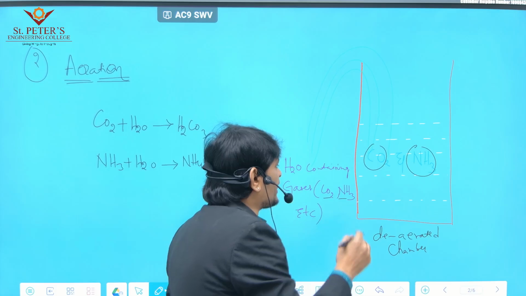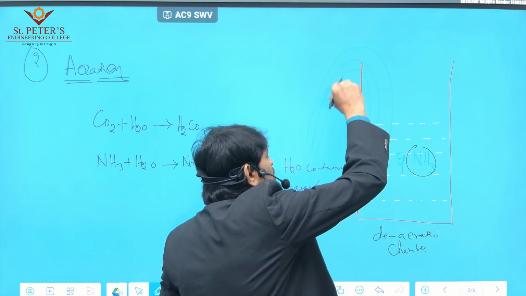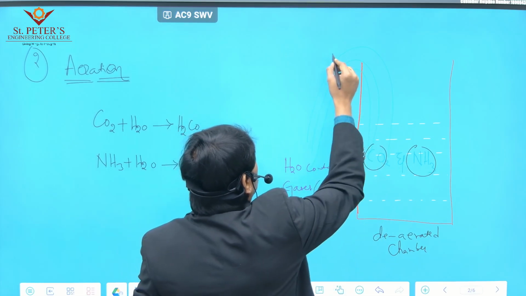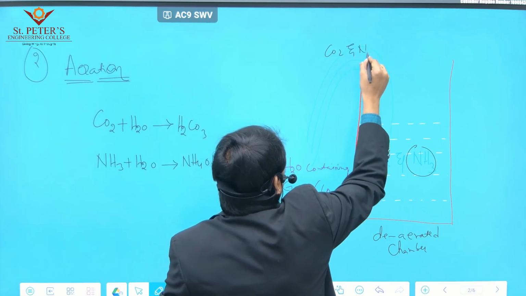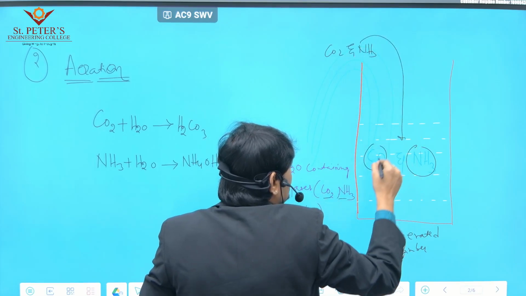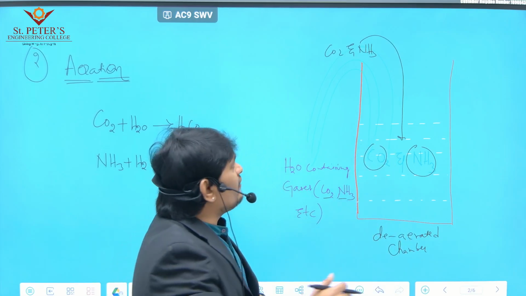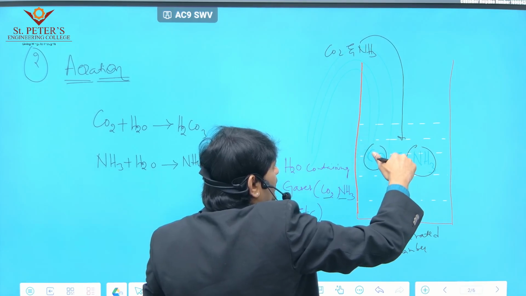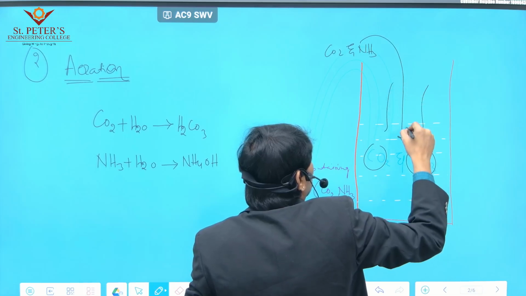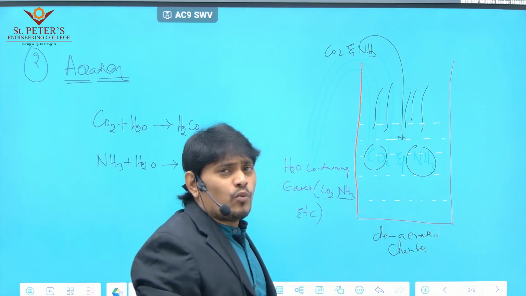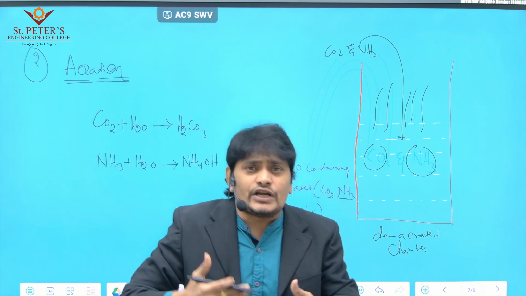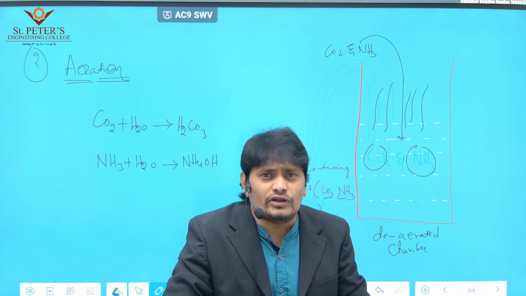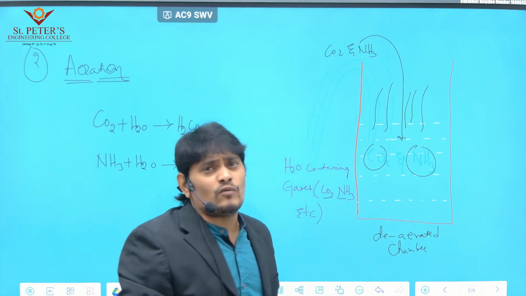Now, what happens is, we have to pass carbon dioxide and ammonia into the water containing the same carbon dioxide and ammonia. Whenever we pass carbon dioxide and ammonia gas into the water containing carbon dioxide and ammonia, whatever carbon dioxide and ammonia is there will escape out. So, in order to remove the aerated compounds, the carbon dioxide and ammonia, which are responsible for increasing the acidity and basicity of the water, we are passing the same carbon dioxide and ammonia. What is this process?